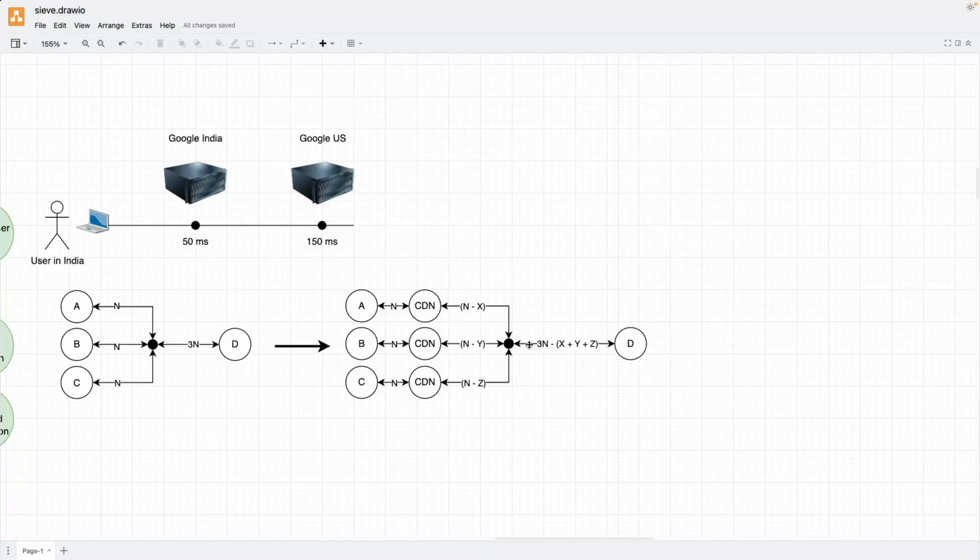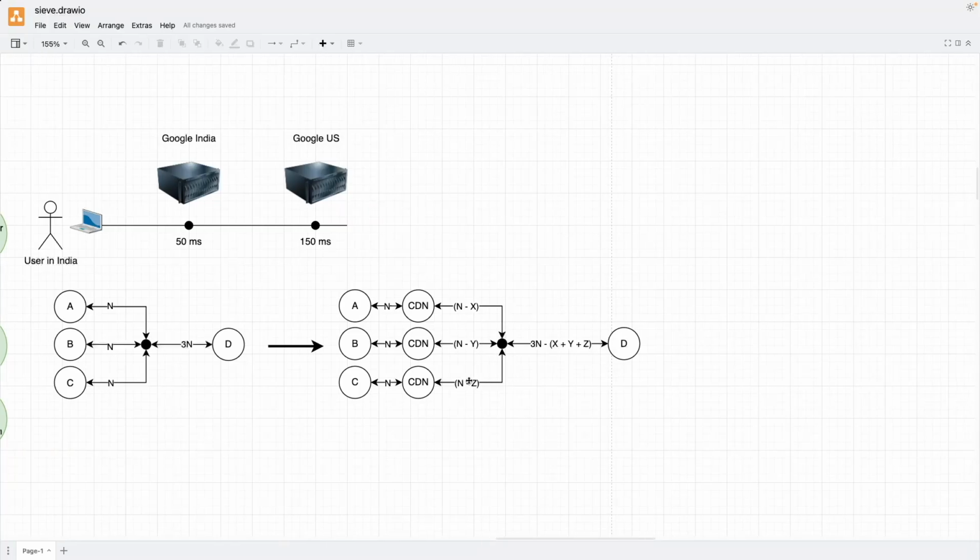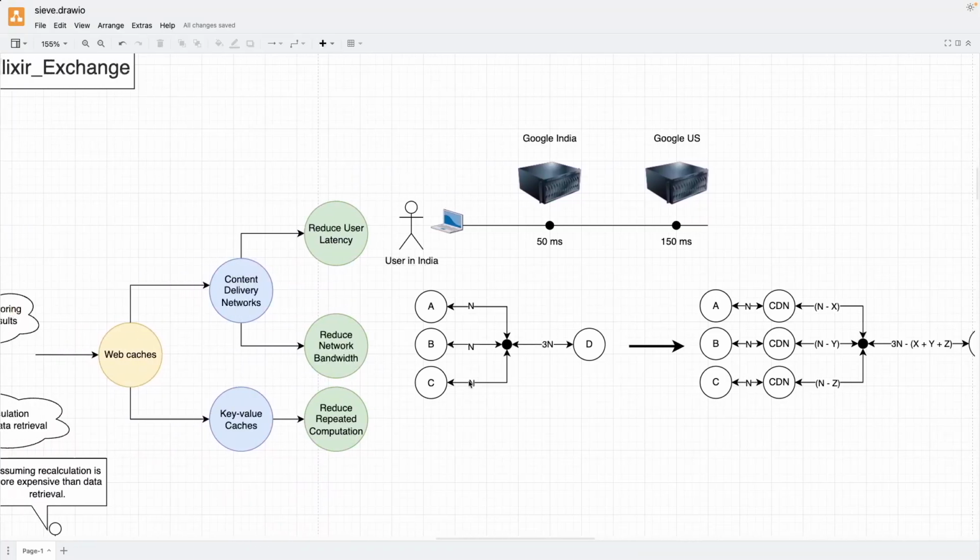And because of that, the data you need on that cable link, which is that transatlantic cable, trans-Pacific cable, all of that is much lesser now. So you're using your bandwidth much more frugally because you're sending the data much closer to the user. So the request that they send travels much lesser in terms of distance, it travels in fewer cables, and that frees up space on those cables for other requests. So that's the whole bandwidth play that happens with CDNs.